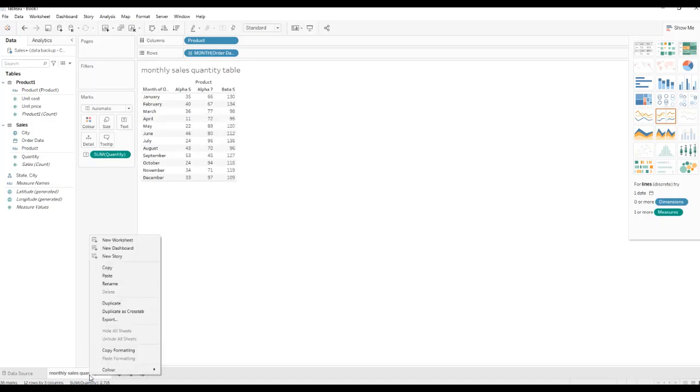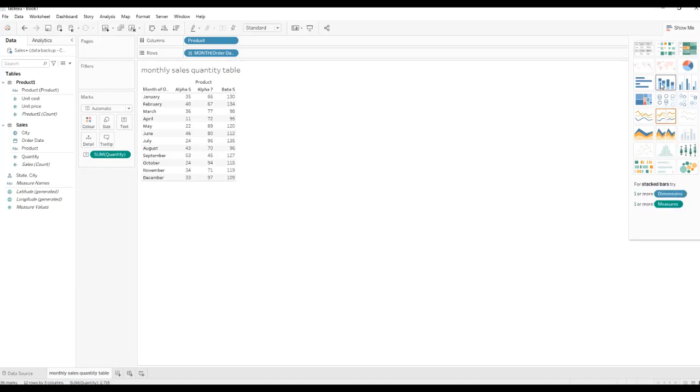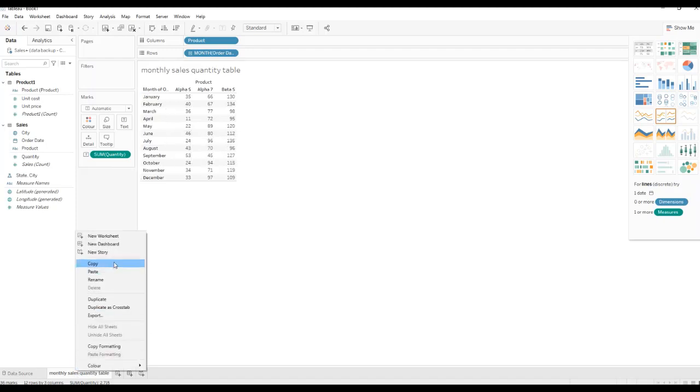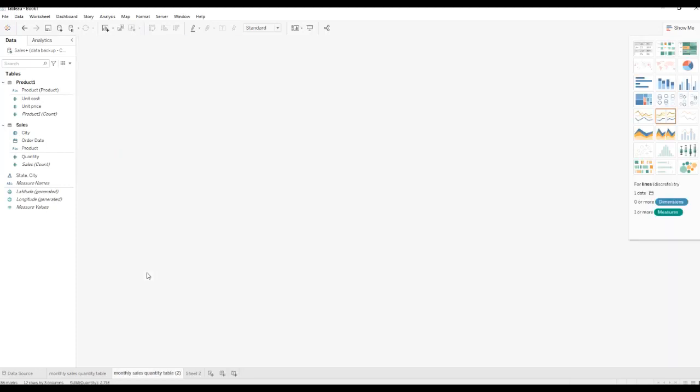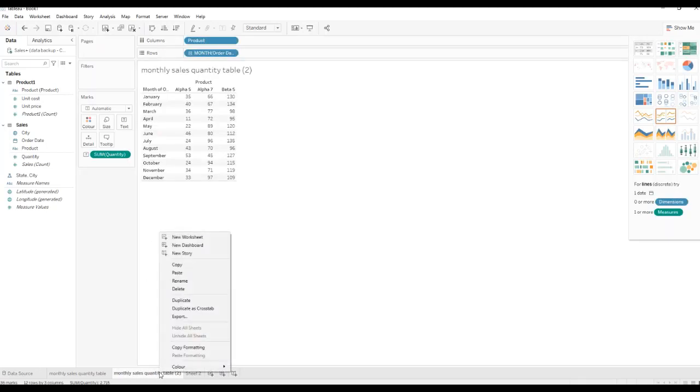Now I can do the same and create a graph. If you want to create a graph using the same data, I can simply copy this, paste it, and change this one to chart here.